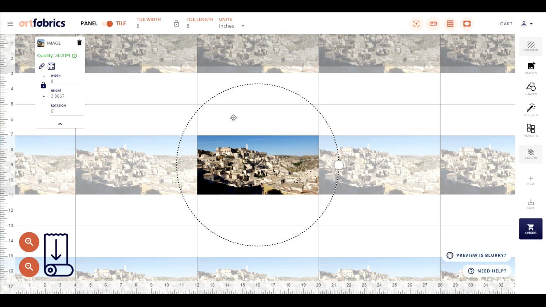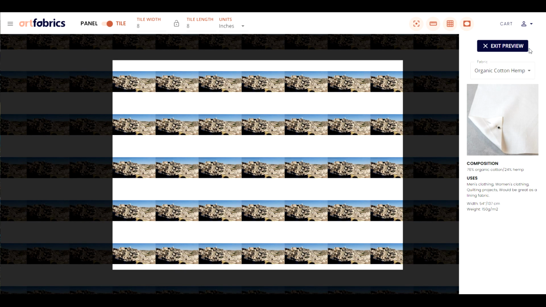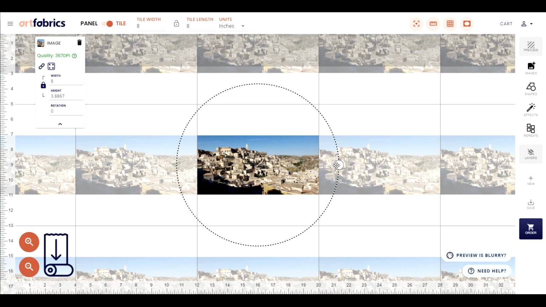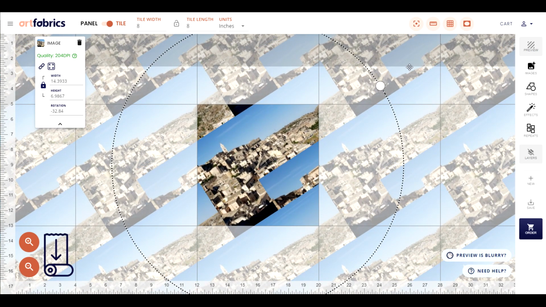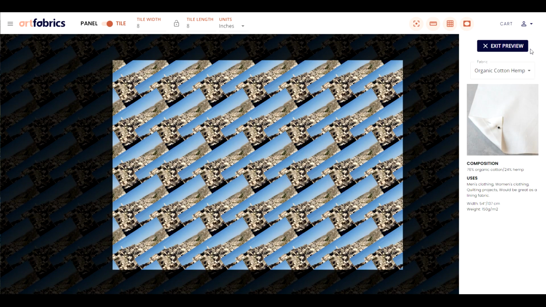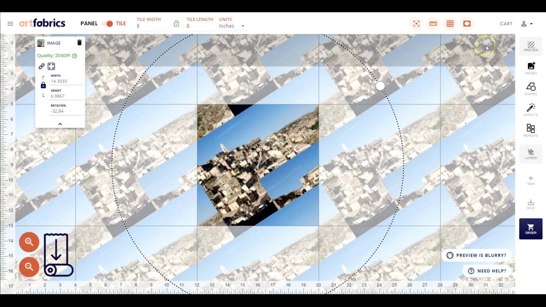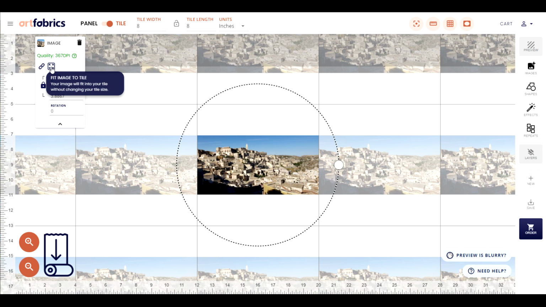Once again, I have all of this white, so if I was to preview that fabric, I would have the stripes, and that would all be white fabric. So it's not what I'm looking for. So I can change it, twist it, have some fun, take a look at what the fabric's going to look like, and continue. But what I want to show you is one of the favorite things that I like to do. So I'm going to take and put that image right in the square.